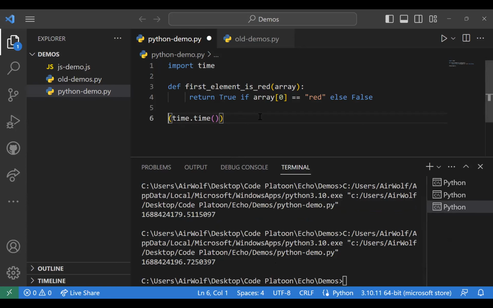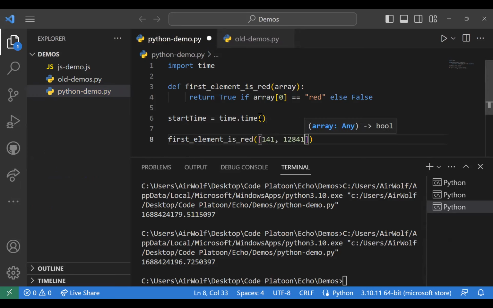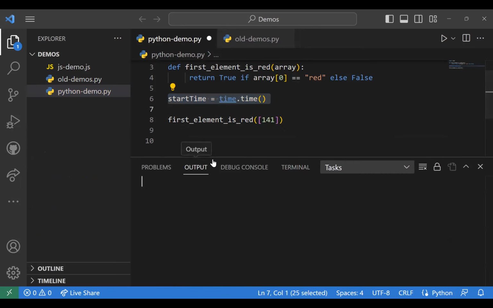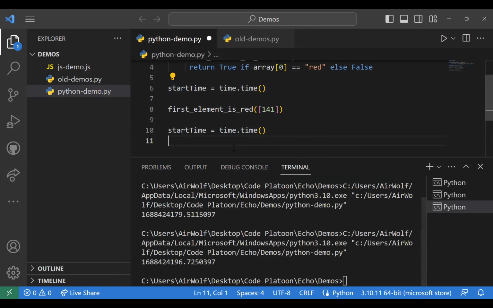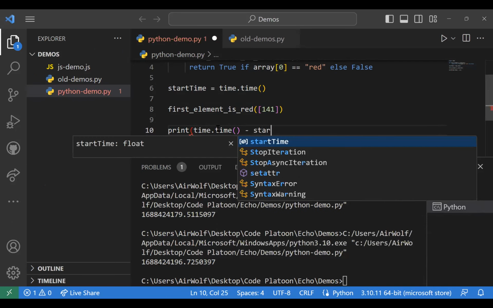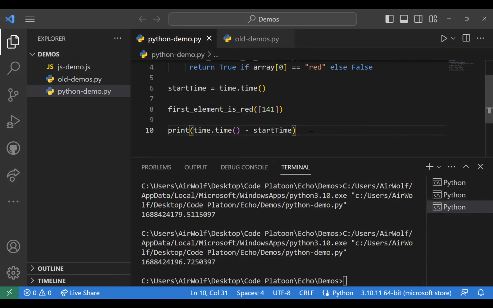So what I like to do is say something like start time equals time.time. Then we run first element is red, with an array of just one number. And then we print out time.time minus start time.